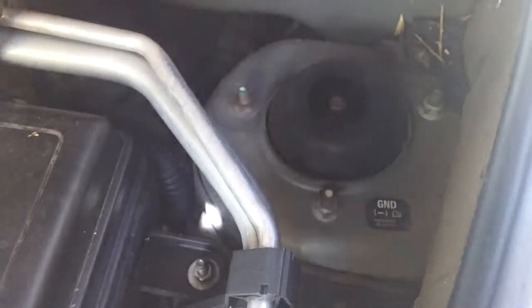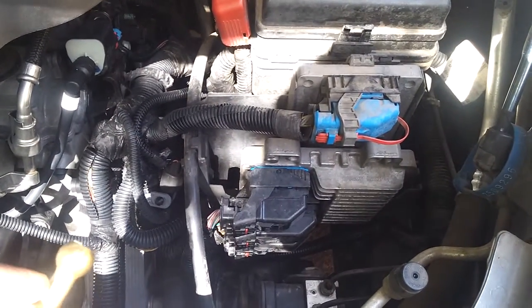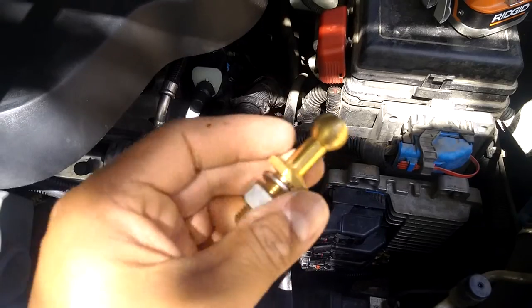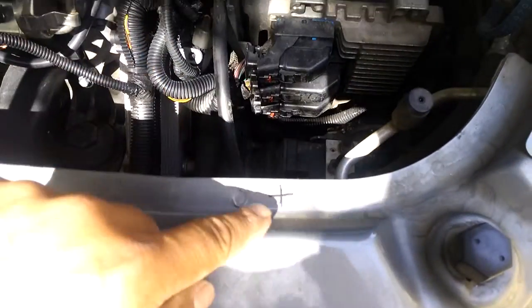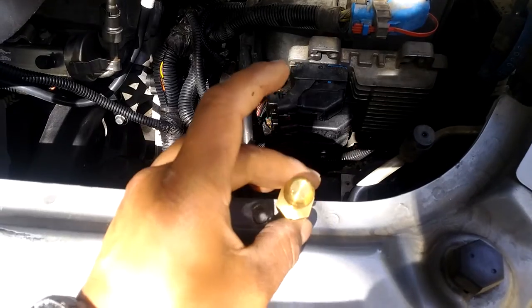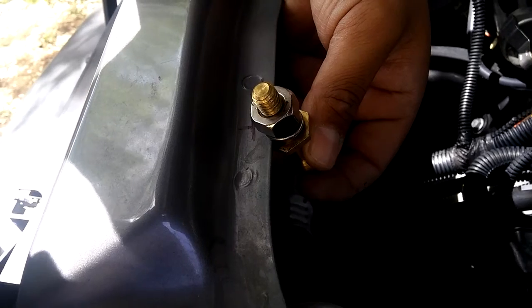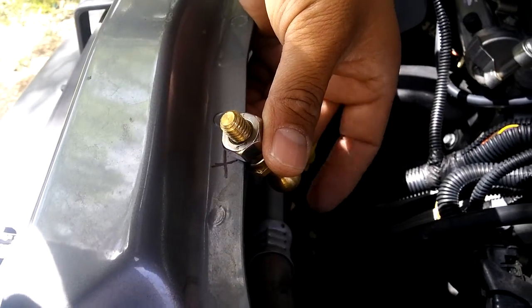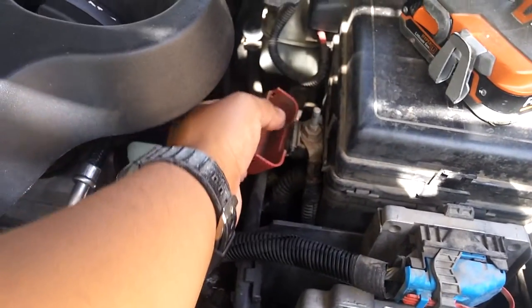They even put a sticker here so you know that's ground. Well, I got a fix for that. What I did is — you can either go on eBay or your hardware store, maybe Grainger's — and you get this lug, I call it a ground lug. What I'm gonna do is right here where I marked it, I'm gonna drill a hole. It's gonna stand up, but when you close your hood this will be in the way, so I'm gonna install it going downward. A little bit will stick up — if anything you'll have to grind the rest off — but that way you can clamp your negative right here, and your positive is a little easier because it's about an inch long.